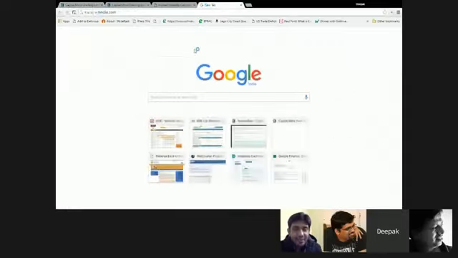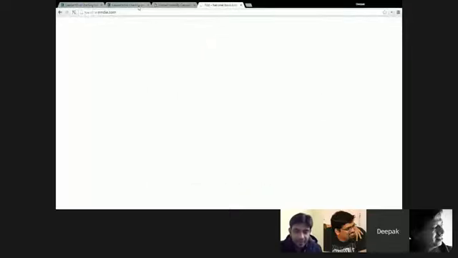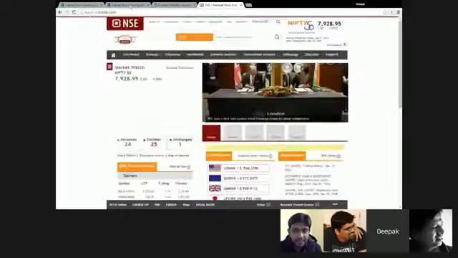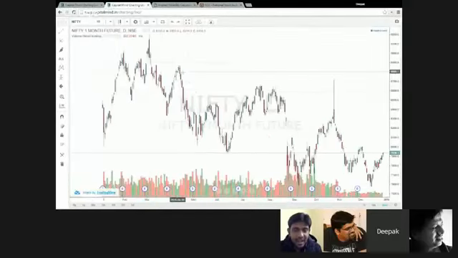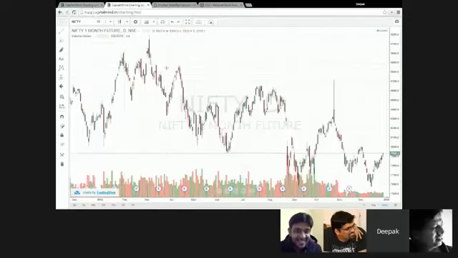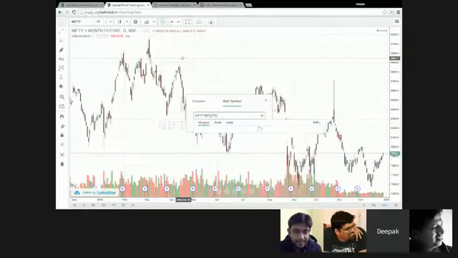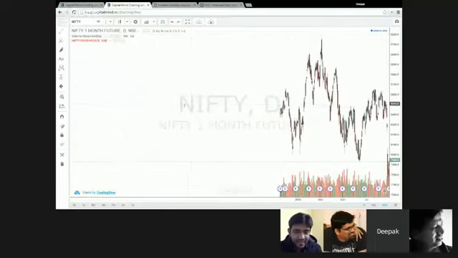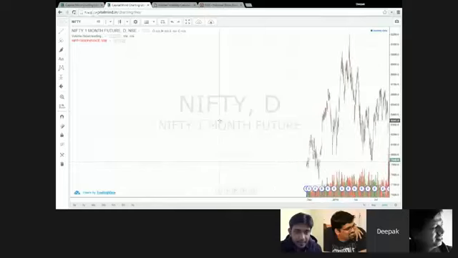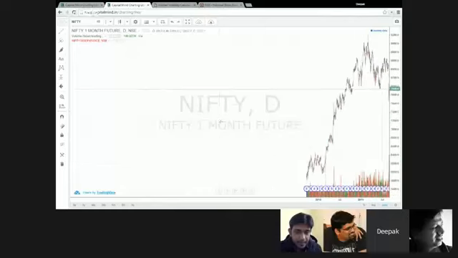Actually, this is good because a lot of people keep asking about this. Sorry, I was looking at the wrong place. So let me add the symbol Nifty 08 September 4,500 C. It says it, but I don't think it has it. Loading data. It's going to take some time. Better to just pull it from NSE.